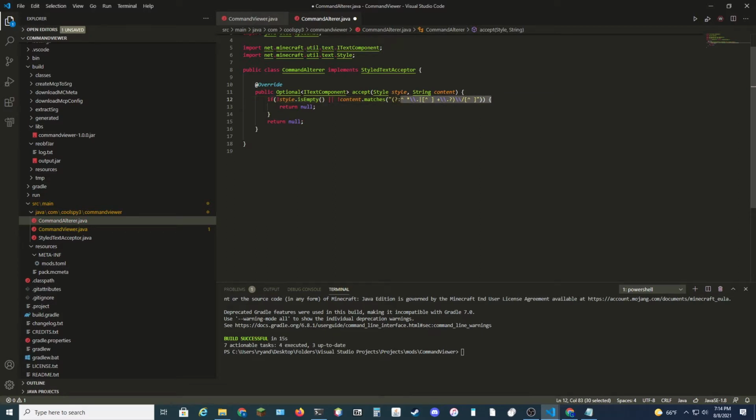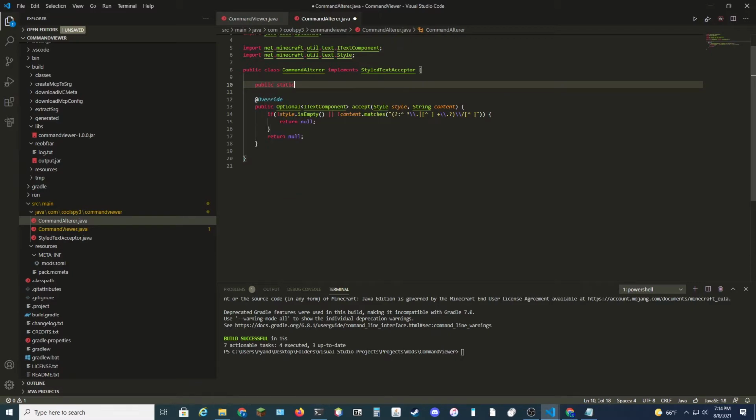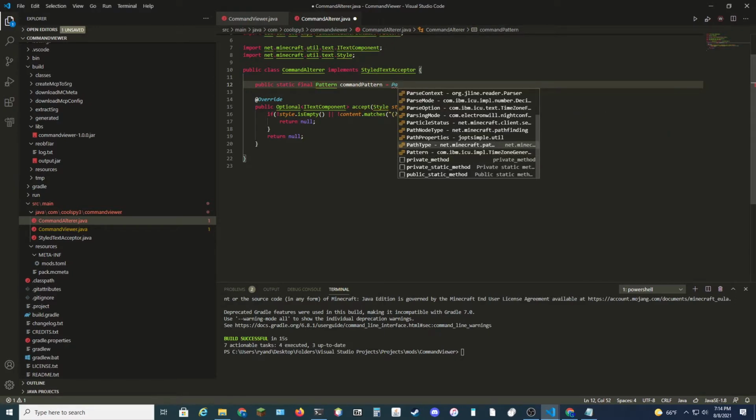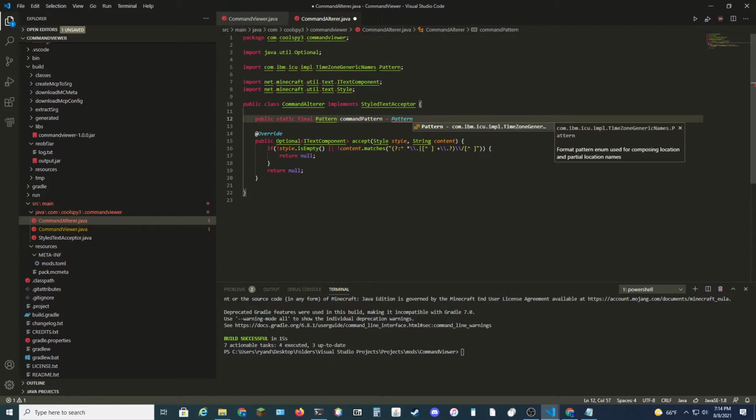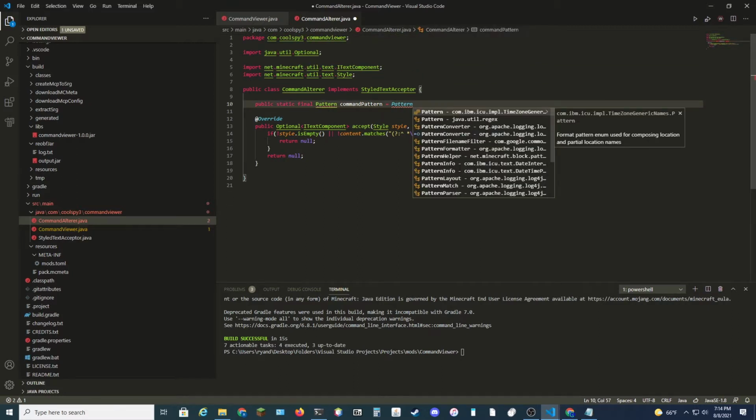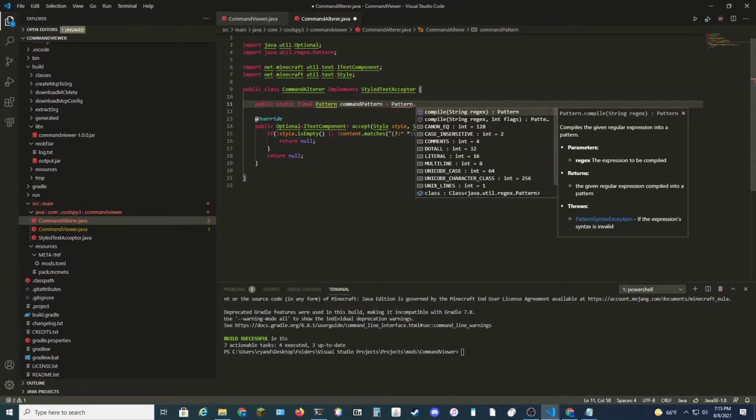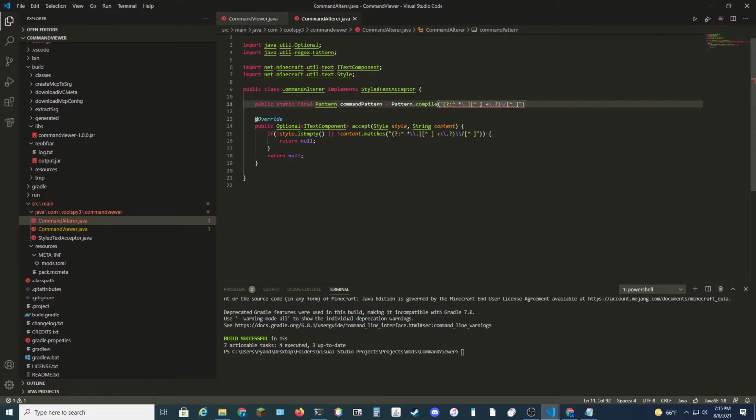This assumes a match anywhere in the string. I mean, actually, find pattern command. So we can just define a pattern that'll match it and then match it anywhere in the string. No, I do not want to match this type of pattern. I would like to match this one from the Java regex library. It's going to compile this pattern that we have made with the corrections to it.